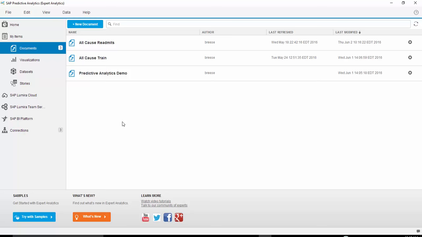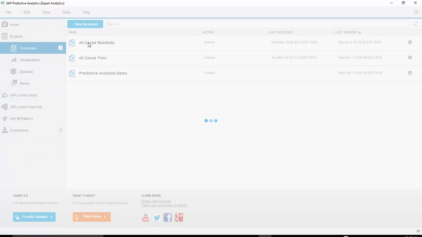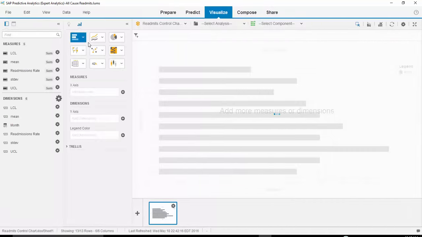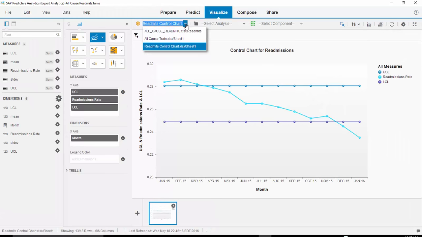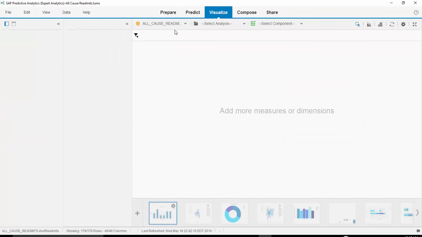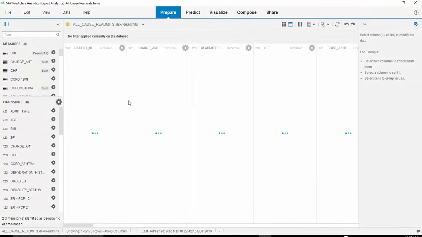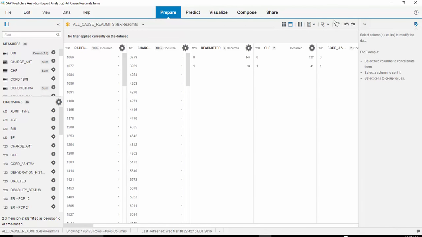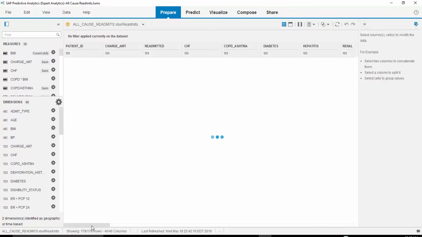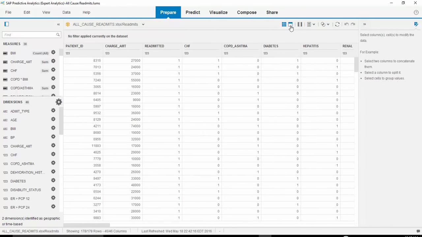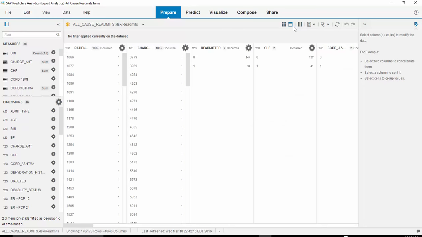We're going to load in our Excel all-calls readmissions file that we've added into a document, the all-calls readmits document, for demonstration. So when we open that, you can see this interface looks quite a bit different than the automated model manager did, because with your insights, you can get more custom insight from this. So you can show your grid that shows what your data actually looks like, or you can show this view, which is showing the levels in your data.